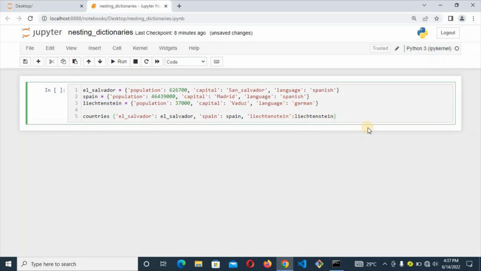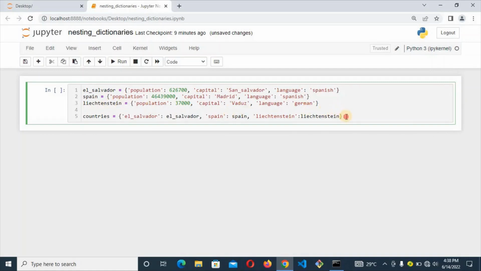So we are good to go. Now this is how we nest. This line is nesting. It has nested these dictionaries. That's supposed to be an equal sign here. What we have done is define another dictionary called countries that is housing, or enclosing, these other dictionaries. This is simply how to nest in Python.